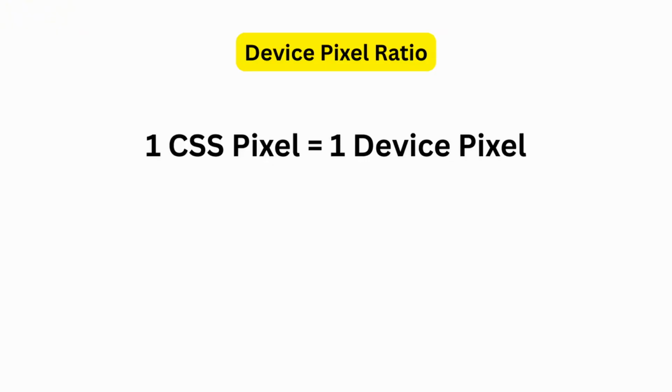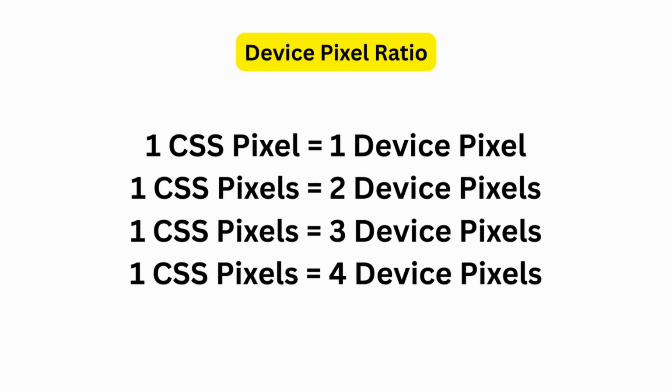It is however different in CSS. There's this thing called the device pixel ratio, where one CSS pixel can equal 1 to 4 device pixels depending on the device. So one CSS pixel doesn't necessarily mean one device pixel. I will refer to CSS pixels moving on, as this is what you will be using in web development.